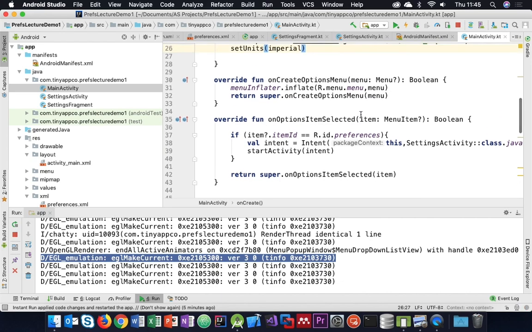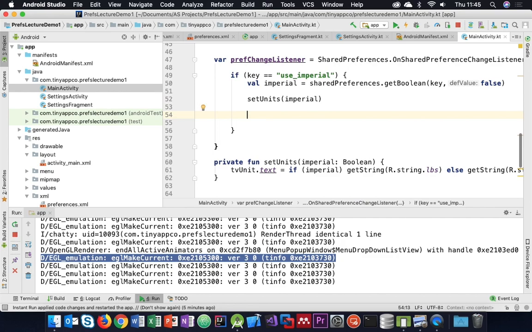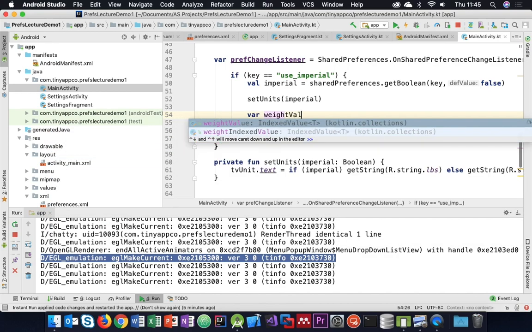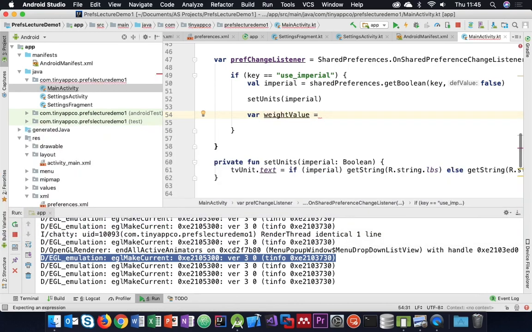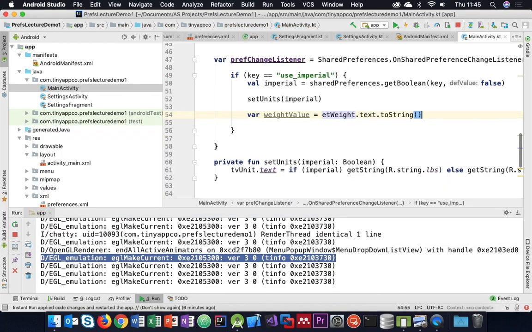Well, as I said, in the change listener, we need to go ahead and read the value from the edit text. So we can say something like var weightValue equals editTextWeight, I want its text. I want to convert it to a string, but I also want to convert that string to an integer.